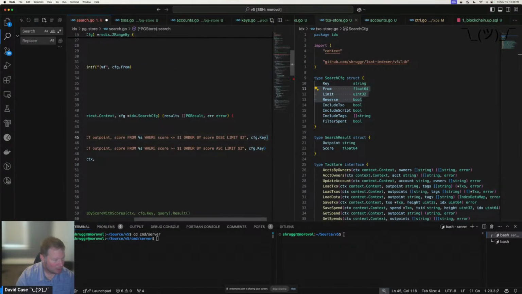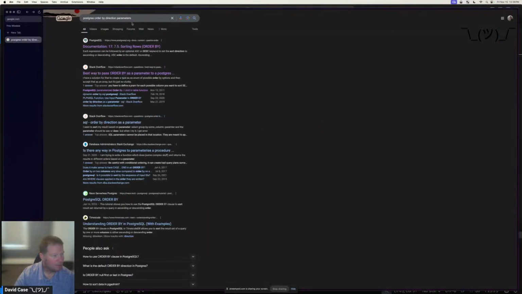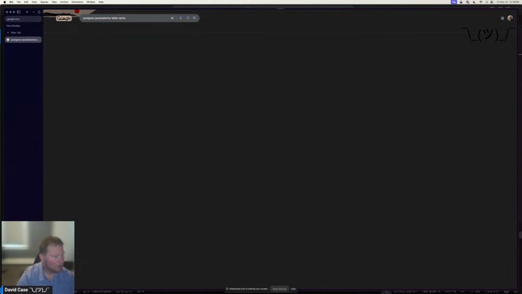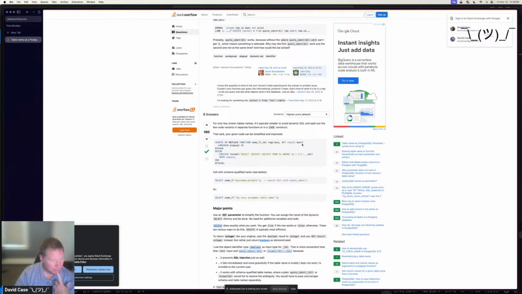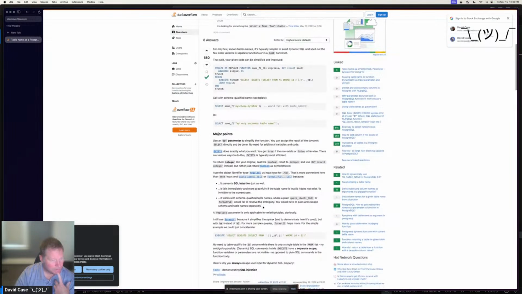Oh, wow. Okay. I think I actually have a SQL injection issue if I leave it like that, though. How do you parameterize this?